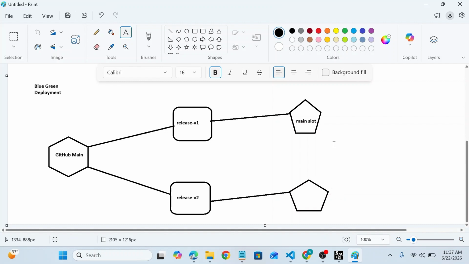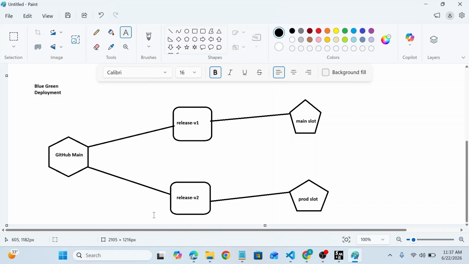After that, what I'm going to perform: very first, whatever the code I have developed, that is the version 1 branch, I will deploy into one slot. Before that, I will not show you any slots. First I will deploy directly in app service, then I will introduce the slotting concept, and in the practical we can understand what I'm going to perform.